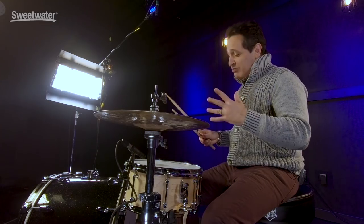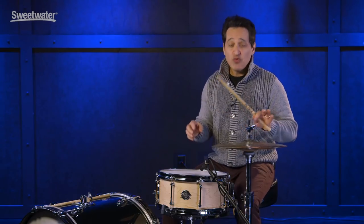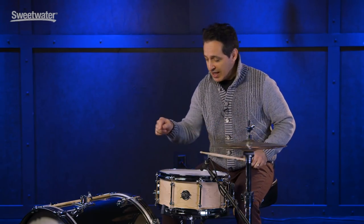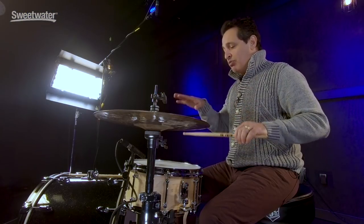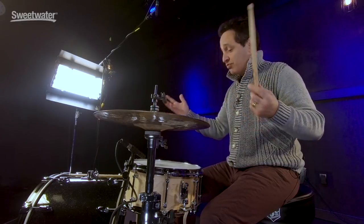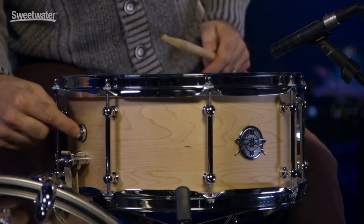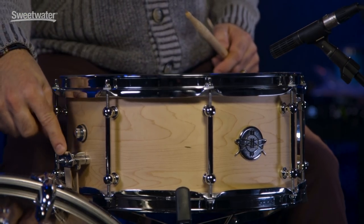So much fun to play and it's really musical — very inspiring to play as well. Like I mentioned, lots of really cool features on this drum. One is the vent hole. Most drums have a traditional vent hole which is just a hole, usually where the badge is, that lets the air in and out. But with this drum you can have air flowing through the drum or no air flowing through the drum, whatever you like. Closing the vent just tightens up the drum a little bit, and that happens right over here on the butt plate side of the strainer.